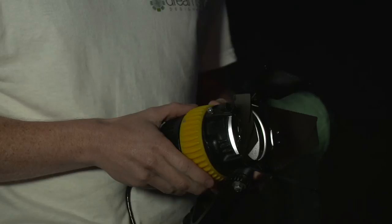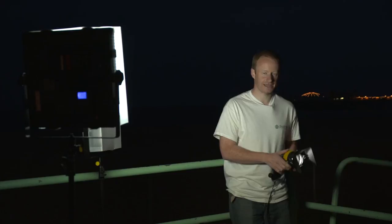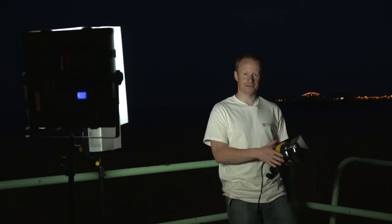So what we've essentially got is an LED version of the DLH4s, exactly the same flexibility, except you're mobile. You've got a battery pack, you don't need to be powered, you can use it anywhere. Even now, we're in a remote location, there's no power here, yet we've got three, four, five working lights if we need to, all off battery. We can just take them out of the van, set them up here, and we're ready to go.